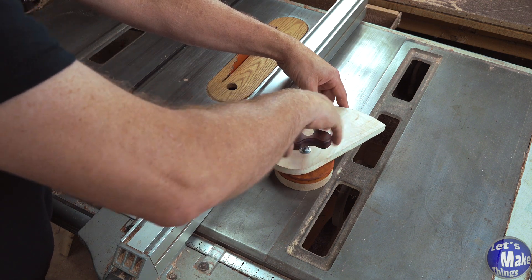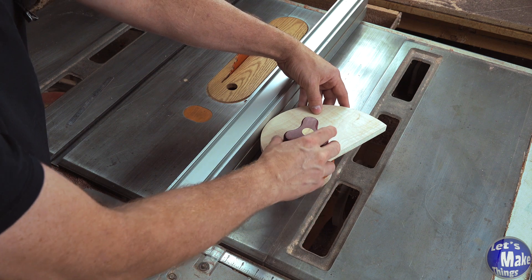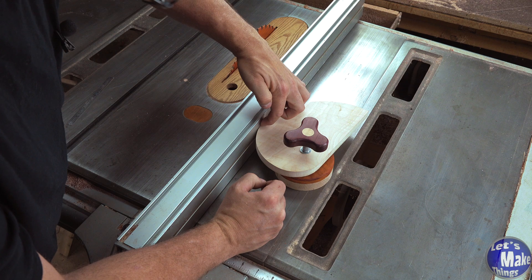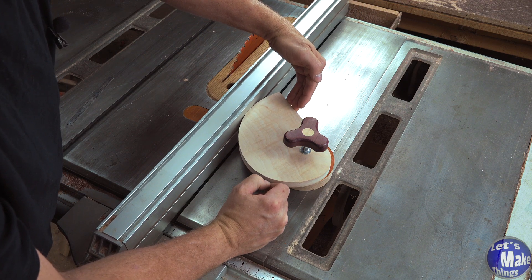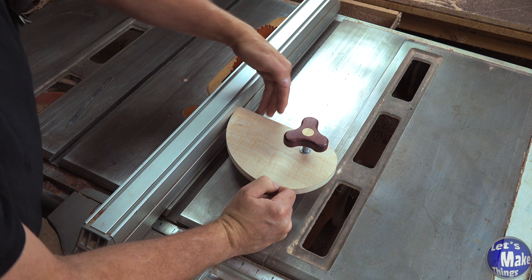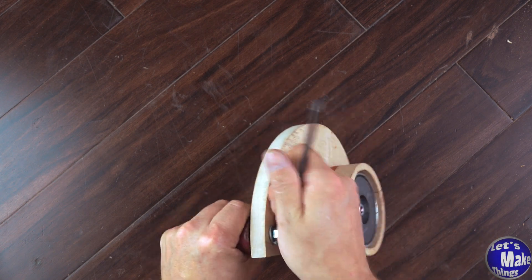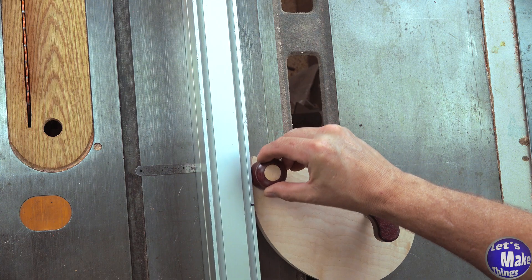If I push right here, it's a pretty easy push and it's balanced across the entire fence. I'll attach my fence to this and put the magnet down. You'll know it's down when it kind of clips onto the table — you can feel it grab real tight. And now when I twist this, that point stays constant throughout the entire push. It slides evenly across the table. I can lock it each time after I've made my turn. If I were going to add something to this, I would add a knob — it gives me a little better control and makes this feel solid as I use it.